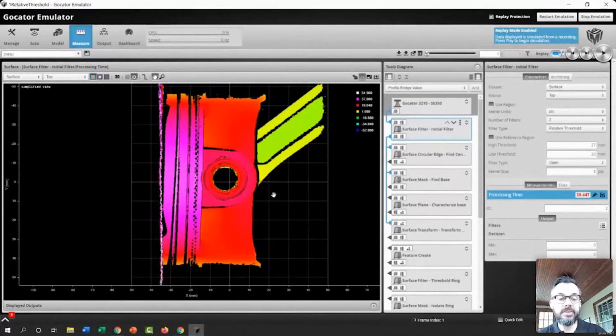This gives us a lot of flexibility in terms of being able to create a very narrow envelope for us to focus on, and that's essential for us to be able to isolate that circlip in there. Now, one thing I'll mention is that in cases where you might have a significant amount of part movement here, we have all kinds of surface transforming and anchoring capability to be able to track that measurement with different and varying positions.